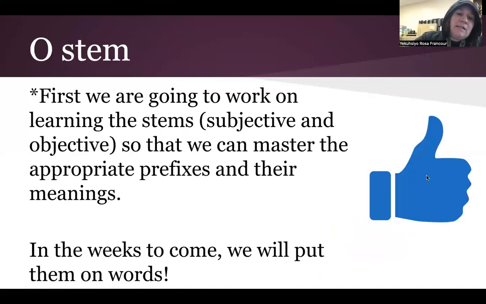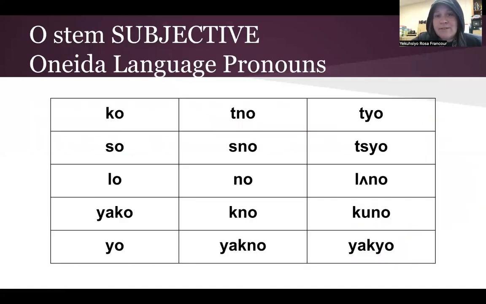All right, so let's get into our subjective and objective pronouns. I will read them first, and I want you to repeat them to practice the pronunciation, okay? So I will start with the top left. Always start in the first column, go down, second column, go down, third column, go down. This helps you get used to the patterning system, and it keeps it a standard for our learners, okay? So let's start with the first one.